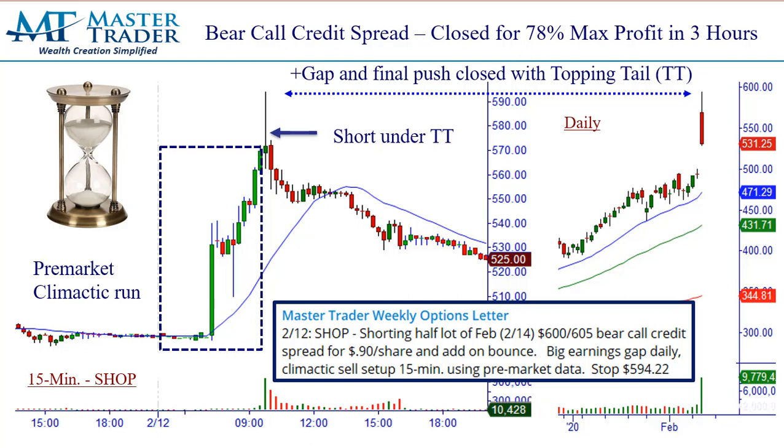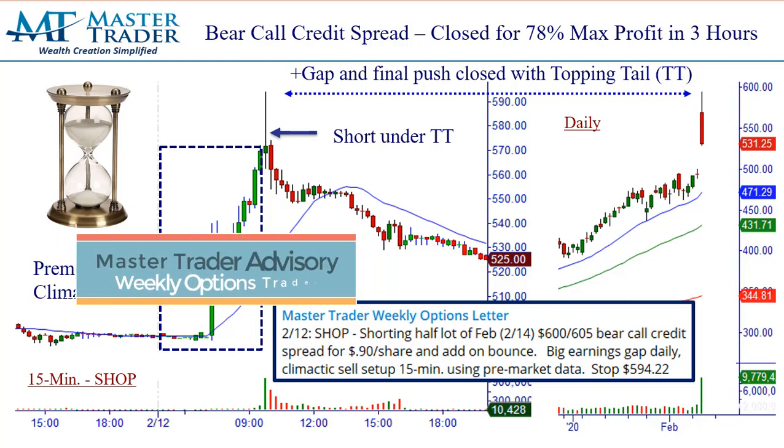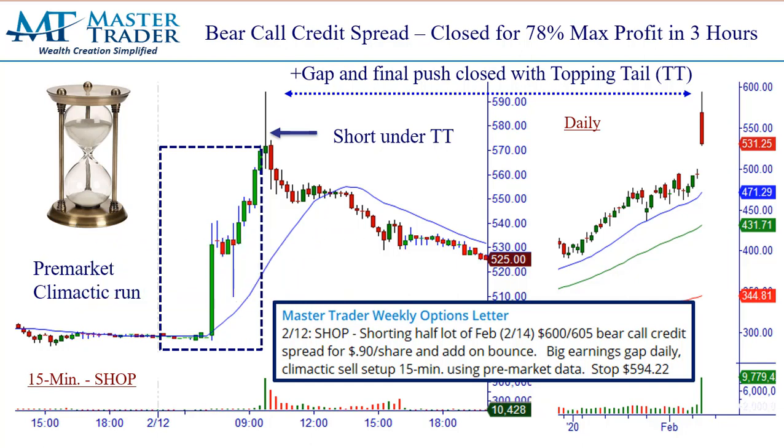We love selling short-term expiring options. In fact, the weekly options trader, which all of these trades I'm showing you today come from, we only sell options and spreads that expire 10 days or less. That is because, I'm showing you this little hourglass here, the time decay which erodes against option buyers is eroding into our pocketbook. That's our profits. It's the Greek referred to as theta, that's time decay. It's the amount that the option erodes for every day of decay.